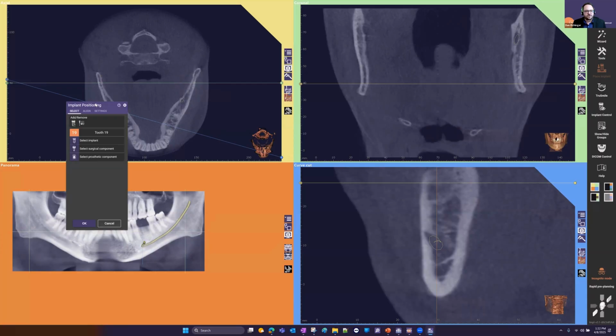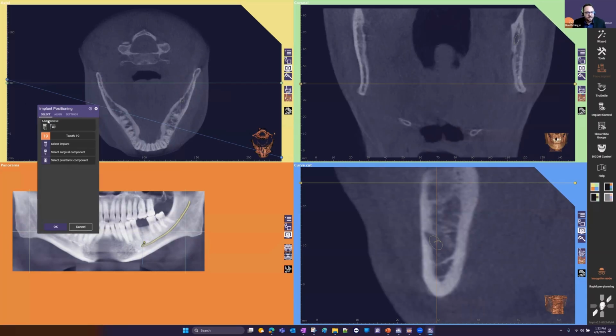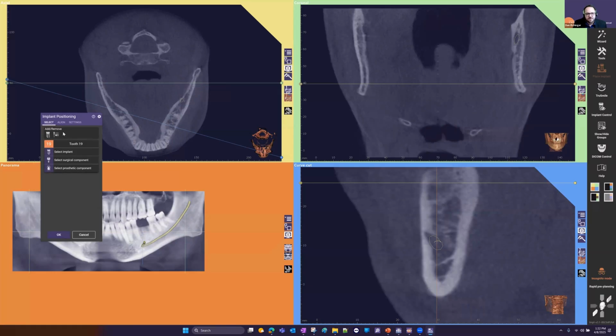Okay, so implant positioning. These are some new adjustments to the ExoPlan workflow. In the past, you'd have a separate wizard for anchor pins or fixation pins, where you can add those at any time here by left clicking to add those, and it'll be added to your list. If you look down here, we'll see the tooth number. So if we had multiple implant sites that were defined, you would see them all listed below. And then you can toggle between each one.